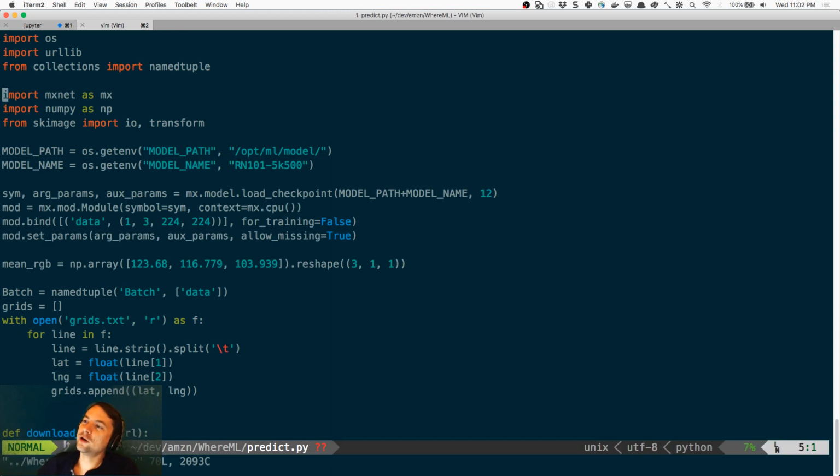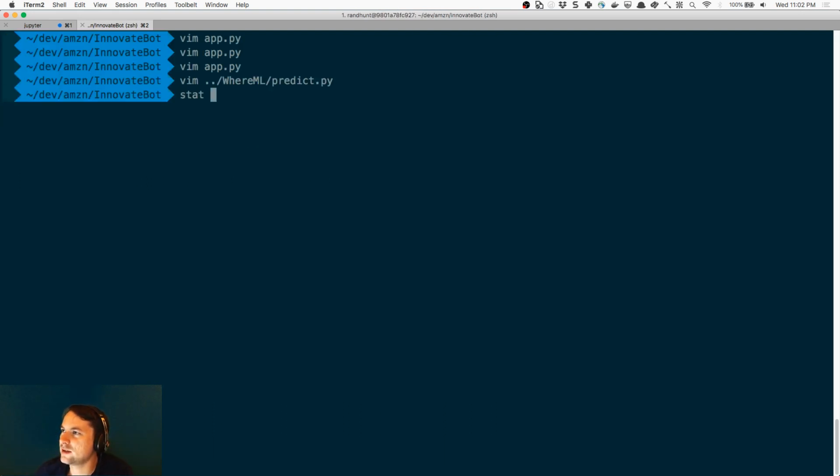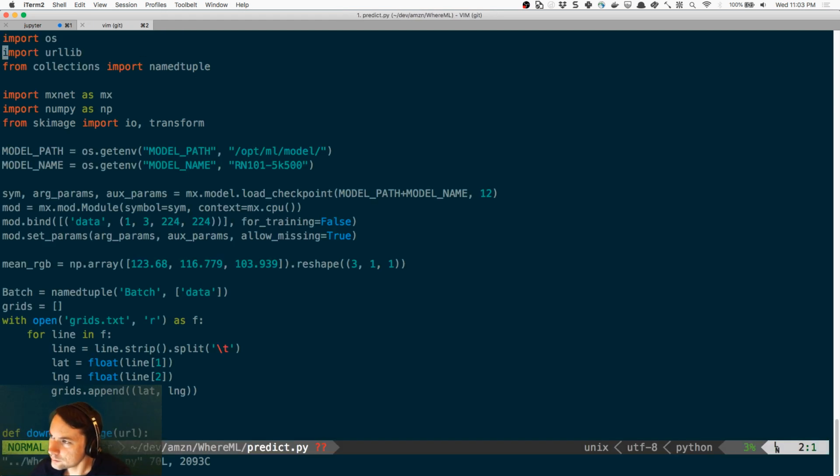And so we're going to import Apache MXNet, and then SageMaker will auto-populate for me the model path and the model name. But just in case I wanted to run this locally, let me see, stat /opt/model. Yeah, okay, so I do have this locally as well. Just in case I wanted to run this locally, I've pre-populated those values. So what we do is we load the model, which is really just the combination of model path plus model name. A more correct way of doing this would really be os.path.join, but we don't need to worry about that right now.